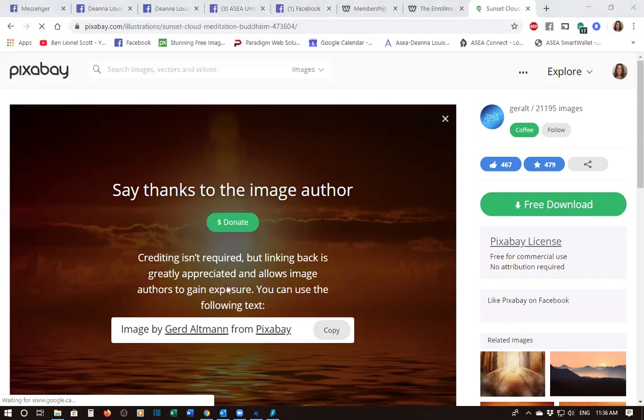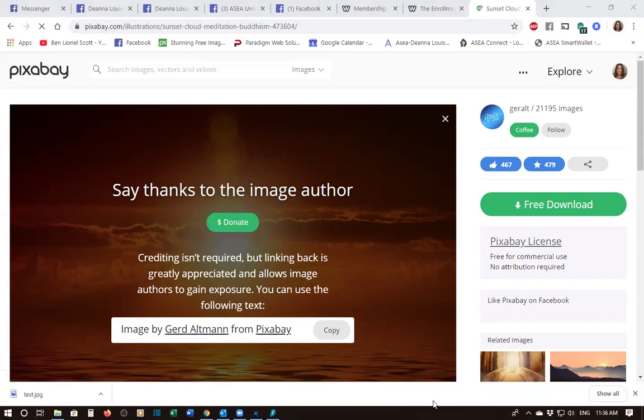Okay, so then you would simply click on the picture. I just need this to go back down, or I'll move it because it's in my way. So I'll click on that. Sorry about that. So now it's going to open it into a program that shows your pictures. This is not the program that you want to actually edit the picture in, because it's very limited in what you can do to it.